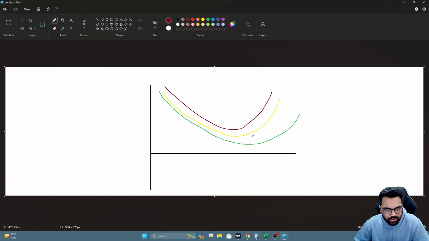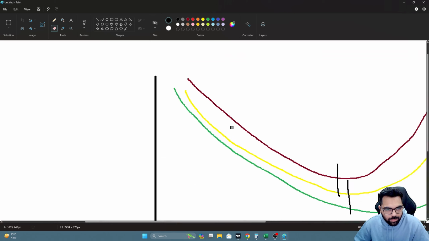What we are seeing is the curve is shifting to the left. That is, the lowest point of the curve is shifting to the left. That is, the market is expecting something bad to happen. Basically, the volatility of OTM puts is rising faster than the volatility of OTM calls. So, two actionable items that we'll notice: one is the shift of the volatility skew curve, and the other one is steepening or flattening of the curve. So, let me explain the examples for both.